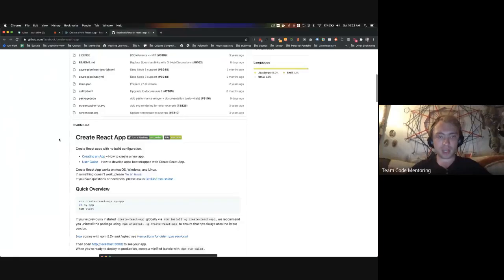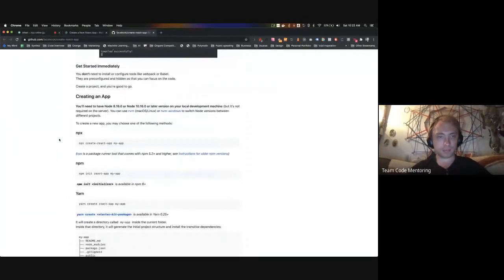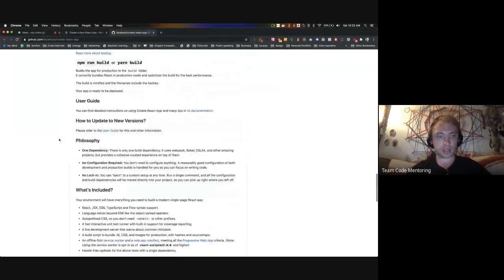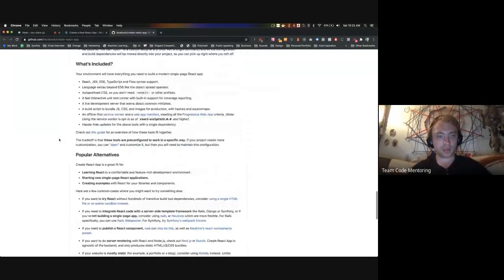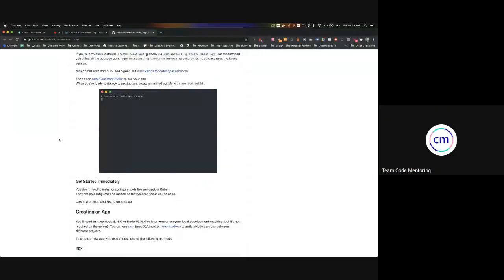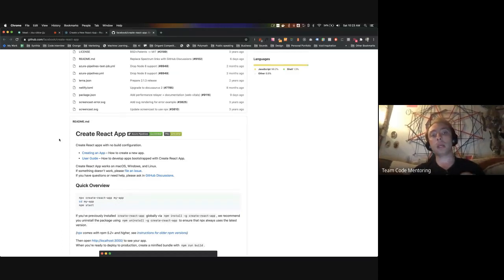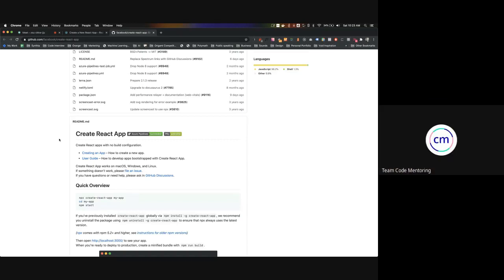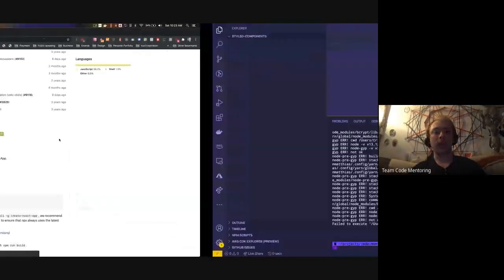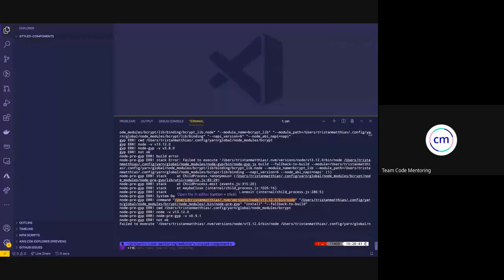I don't know what their recommendation is here. They don't seem to have an installation step, which is usually the first thing you're supposed to do. Interesting. If you're using something, would it not be in the package JSON as a dependency? Well, that's the thing, by installing something globally, it's in the global package JSON. Oh, I see the problem. So your GitHub repo that you're going to put online is going to have your local package JSON dependencies. Correct.